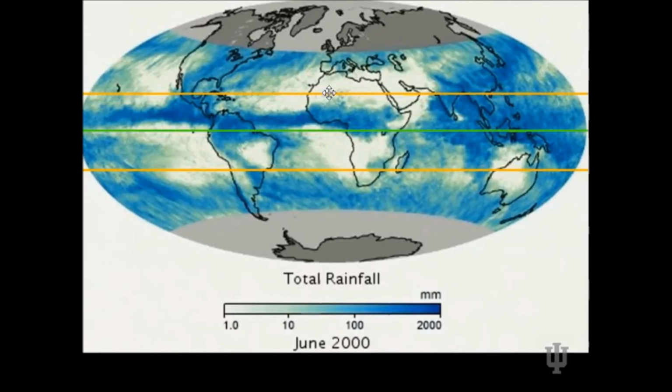Now, once again, land and islands kind of mess with things. But if we had no land, these lines would be perfect as far as being able to show what I'm showing here. But once again, land gets in the way and screws everything up. And so the subtropical high pressure, you can see it there, you can see it there, you can see it there. Where do we also find it?